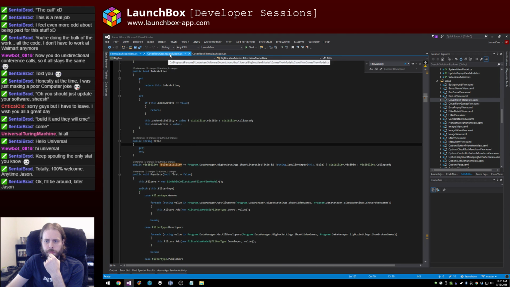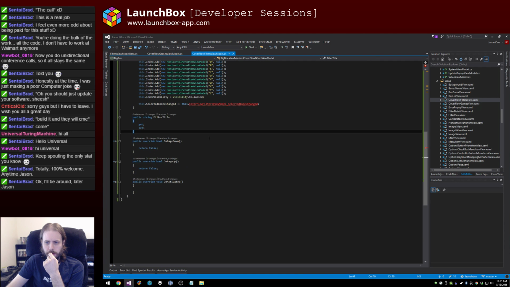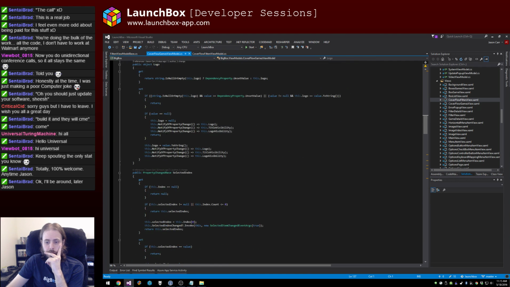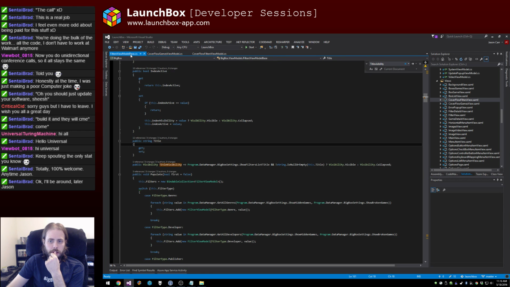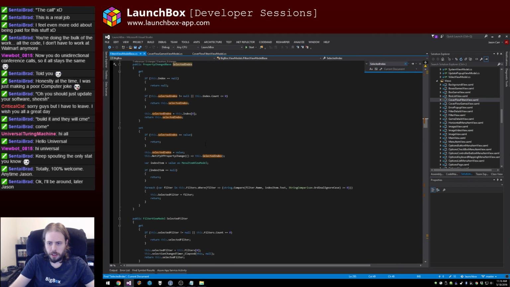Okay. Moving on. We don't need logo. Selected index we might need, but it actually might already be implemented the way we need it. Yeah.